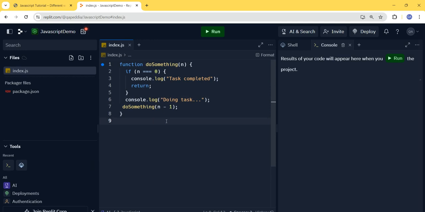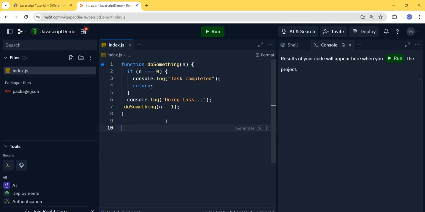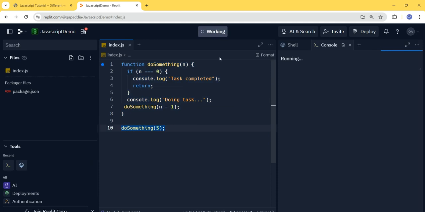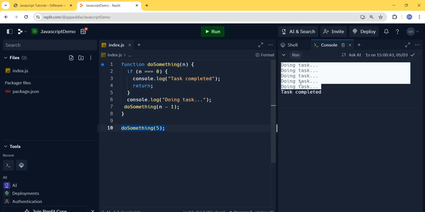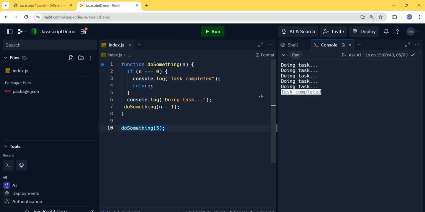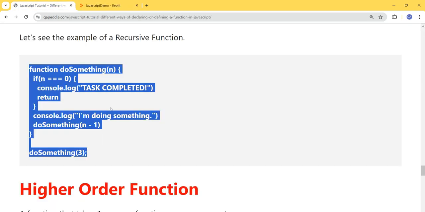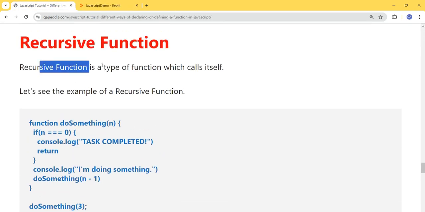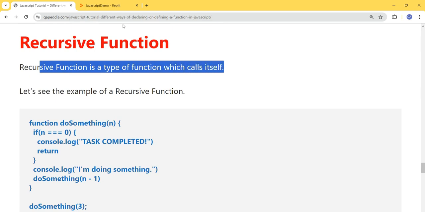And let's call this function now. So we have written our recursive function and then we are calling it. It's printing "doing task" 5 times and then "task completed". Now we know what a recursive function is: a type of function which calls itself.